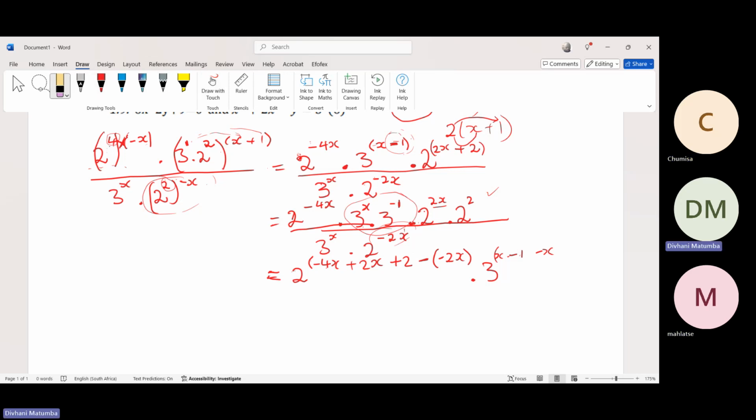Okay. And the other thing that I didn't want was I could have gone straight on this step, actually. I could have just added. You can do that as well, but I wanted to see the principle. You could have skipped this stage and gone straight to adding the exponents, because already we have the base of 2. You were going to arrive at the same answer. So I'm not gonna give the answer. We're gonna do the answer on the next segment, but I think you have gotten the gist of how to work around the exponents.